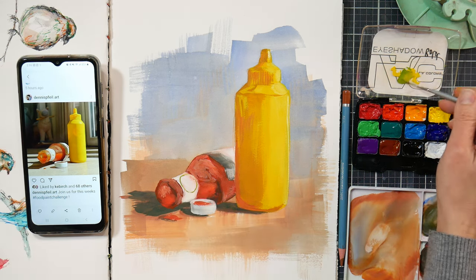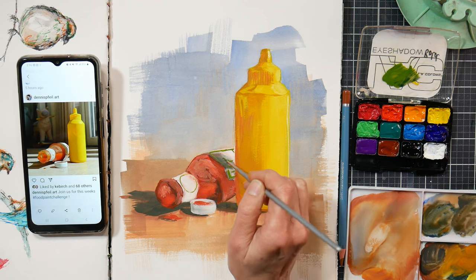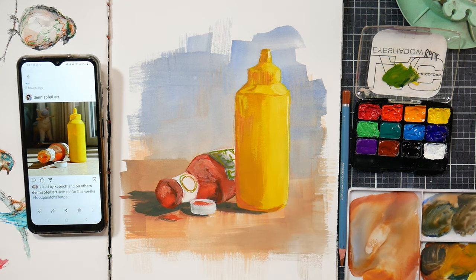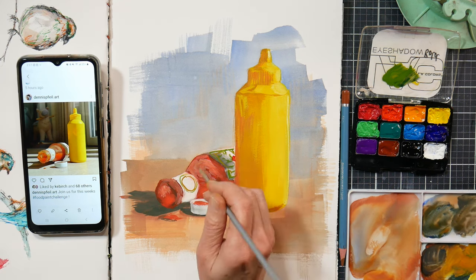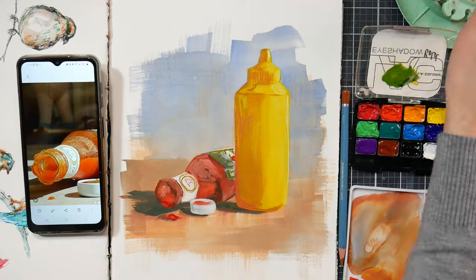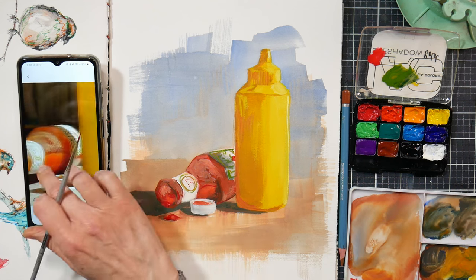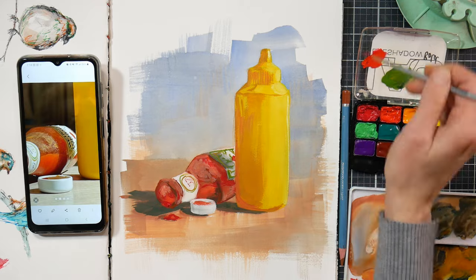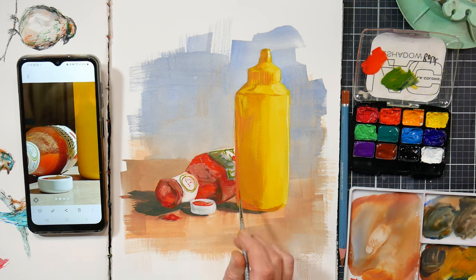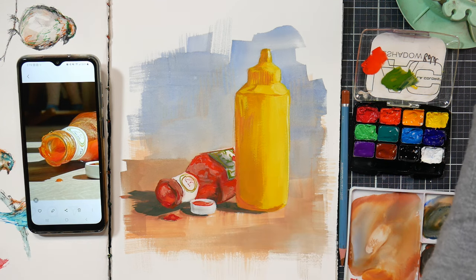I try to stop gouache paintings before I overwork them. If I had my druthers, I would replace that really bright light green with yellow ochre — it's easy to make a sap green from this set, and you can mix any color you want, I believe. The purple is actually a manganese violet, which is interesting for a gouache set — I love it in watercolor because it granulates, but I find it a bit odd here. Overall, this is very much your crayon box colors, which makes it versatile for mixing. I'm really interested in doing more little paintings with this set before I review it, to confirm it's as versatile as it seems.